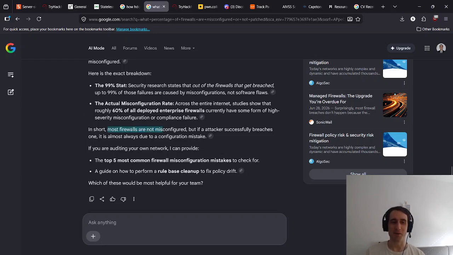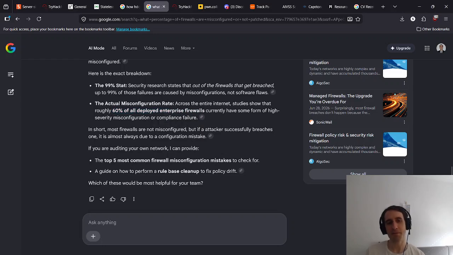And then it says that most firewalls are not misconfigured, but that's actually not true, because the majority of them are misconfigured in some way. So it contradicted itself. But this is actually the accurate piece, because I've looked at this in other places. So most of them are misconfigured.